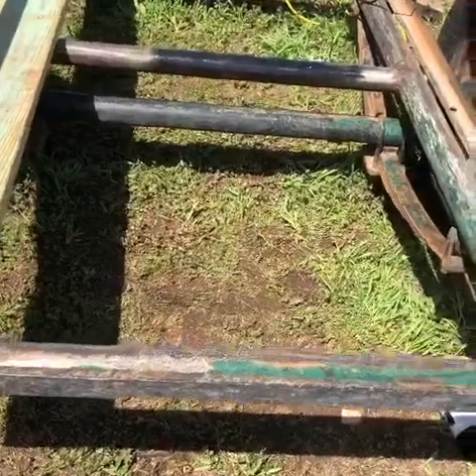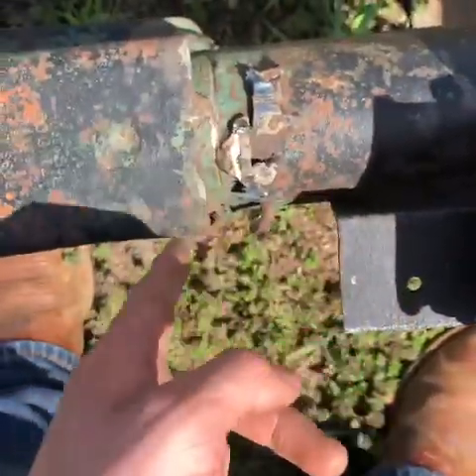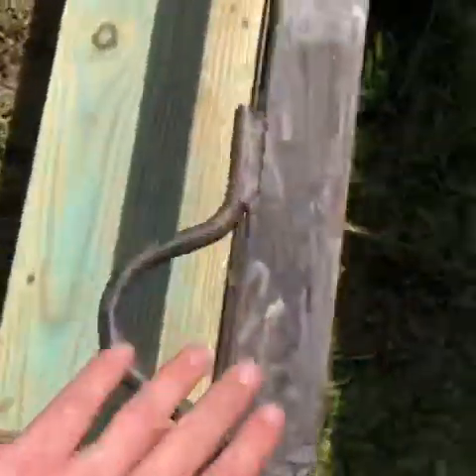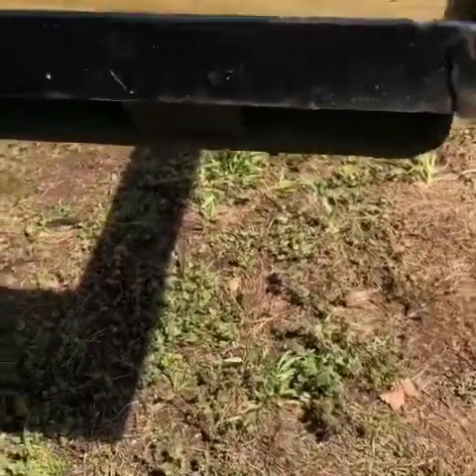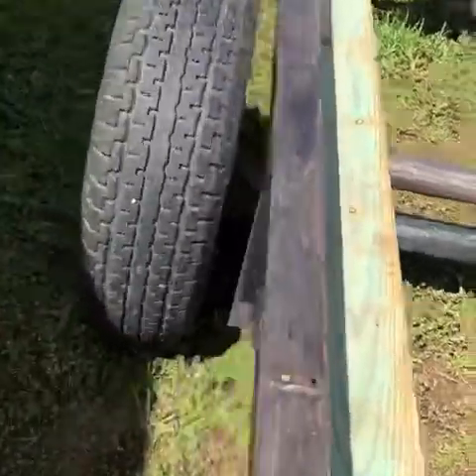It's looking pretty good. I cut the chain off and I'm going to cut the hitch right at that line. I found a place in El Reno that sells steel for some other projects. I went ahead and got a vice that I'm going to weld on roughly right here. I'm also thinking about taking a hinge and welding it here with a piece of metal that'll swing down, so when there's a load on this end with the vice or whatever, the trailer won't pick up on its front end.